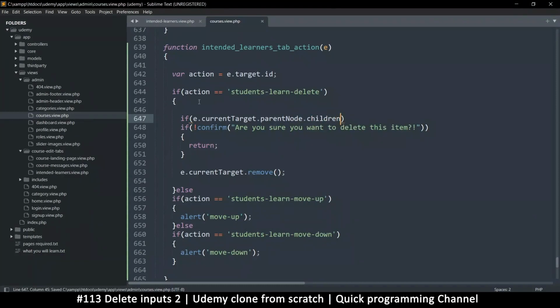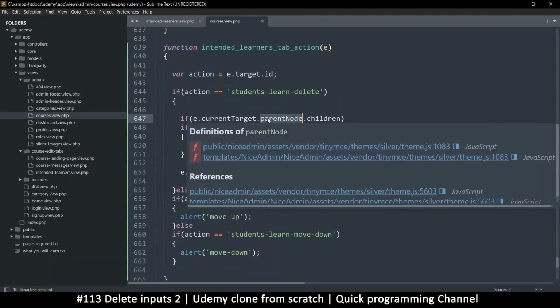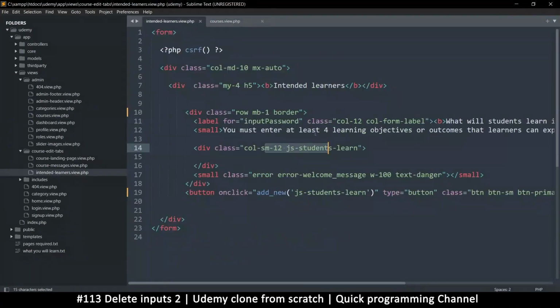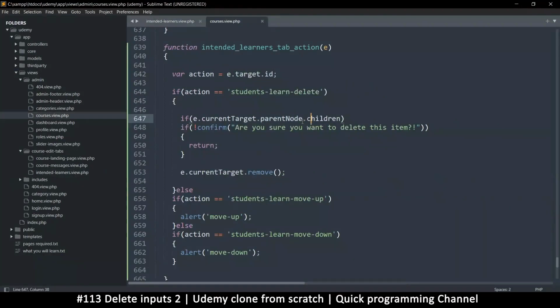Every item in JavaScript has a property called children. If you want to get a sibling of an item, you do nextSibling or previousSibling. If you want to get its parent, you say parentNode. So you grab that item, this is the item.parentNode, which means we grab the parent of it, which is this one. And then once we grab this, we can check how many children it has. Every element has a .children property, which tells you exactly how many children it has.